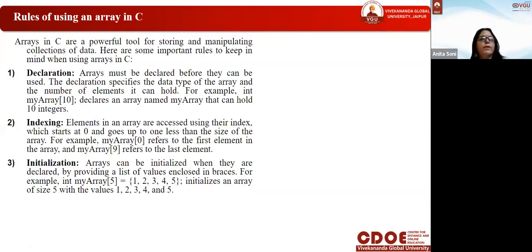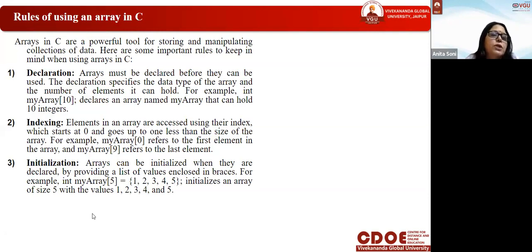In the function topic you have seen how functions are declared and how functions are invoked. What does it mean to call a function? In calling a function, if you are passing an entire array into a function, then the array name and size are required in a 1D array. In a 2D array, you can pass the entire array at a time.